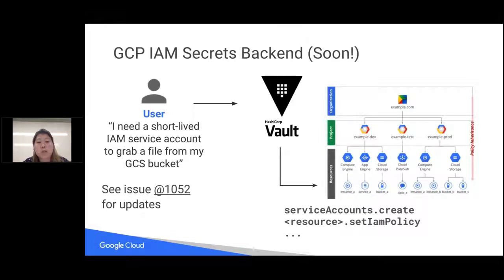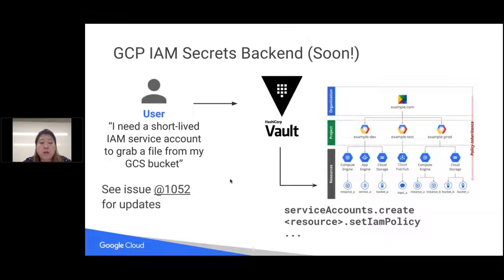How could this be useful? Let's say in the demo that I actually needed to grab a file from a GCS bucket. I don't want the service account that has access to my GCS bucket to live for very long. But how else do I access it? Well, in this case, what I could do is ask Vault to generate a short-lived service account for me. Vault would use the secret backend to create a service account, set all the policies required on it, and then return whatever credentials they need. And then once the Vault lease is up, it will just delete it as needed.